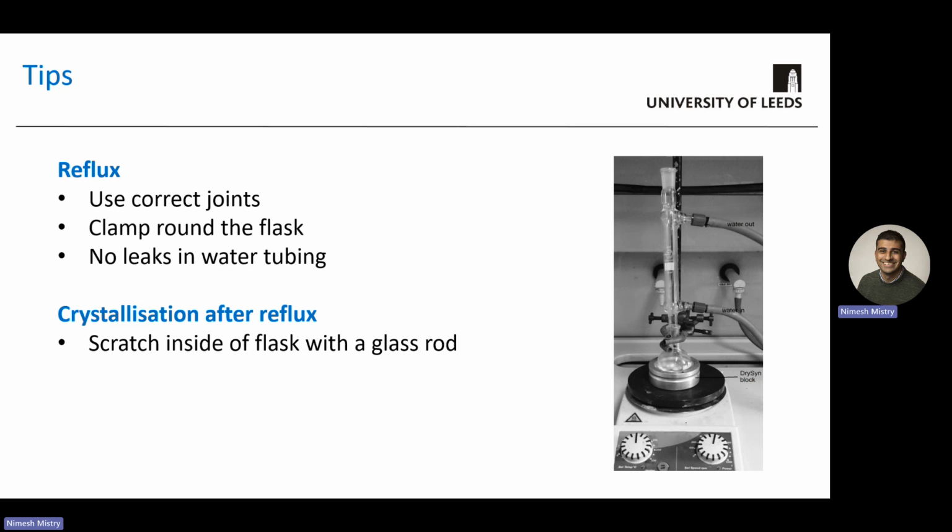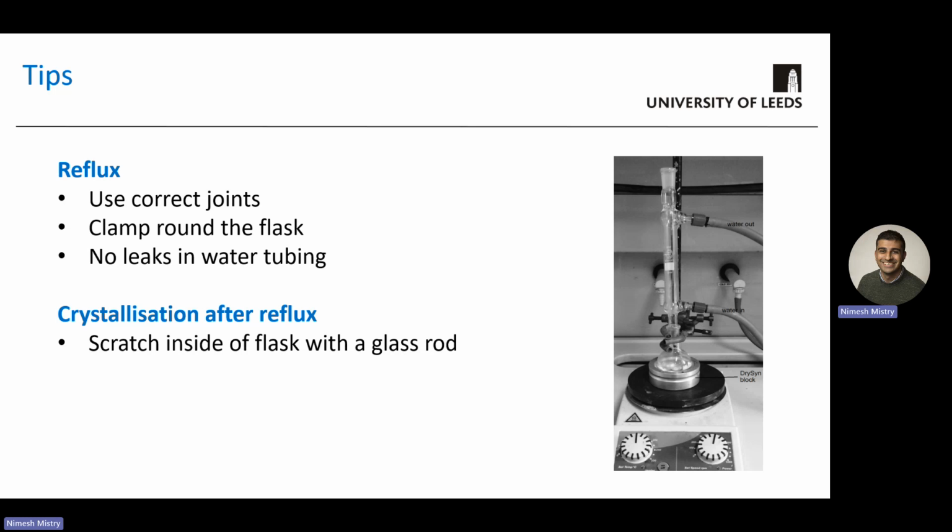Flasks and condensers have joint sizes like B14 or B19, for example. Make sure that you're using matching flask and condenser sizes so that there are no gaps. If you don't have a flask and condenser that match up in the correct way, so you don't have two B14s or two B19s, for example, you do have adapters in your drawers as well that allow you to use different size flasks and condensers with each other to ensure that there are no gaps.